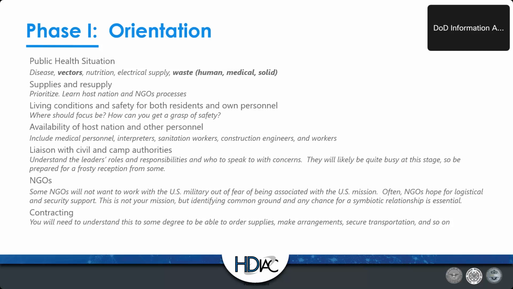Is that all getting taken off site or far enough away that any vectors that are attracted to it can't contaminate the human population? Obviously, we're worried about the electrical supply and the nutrition of the people in the camp. So that's some of the basics that we're worried about, and we discussed how we go about learning all that. Supplies and resupply. So we discussed prioritizing what you need versus nice-to-haves, things you absolutely need to have, and then how you get that from the host nation and the NGOs and learning those processes.